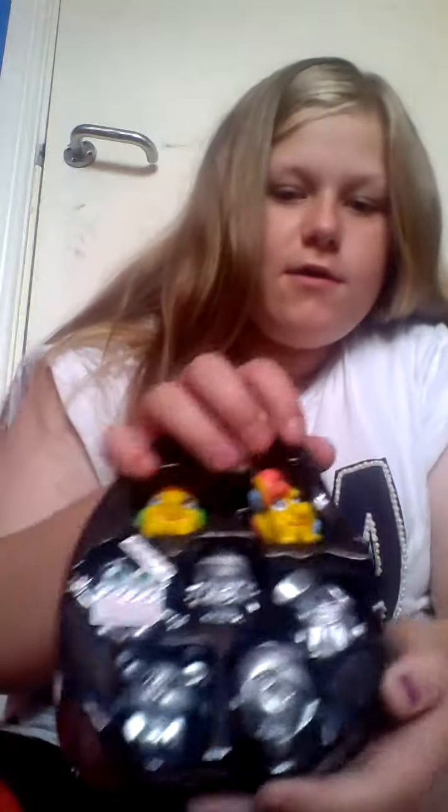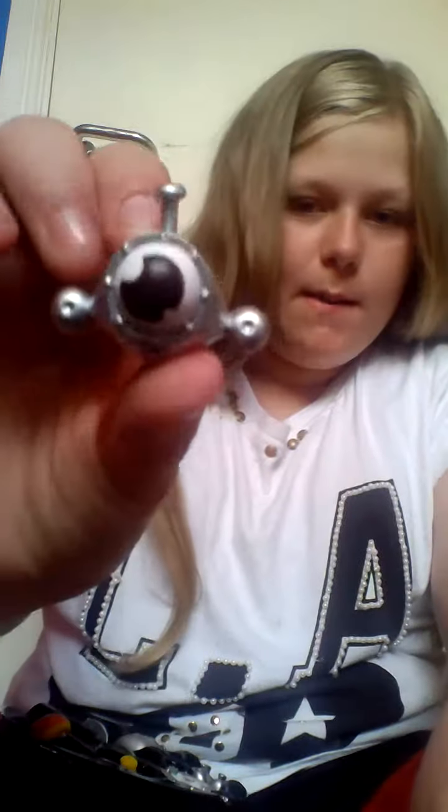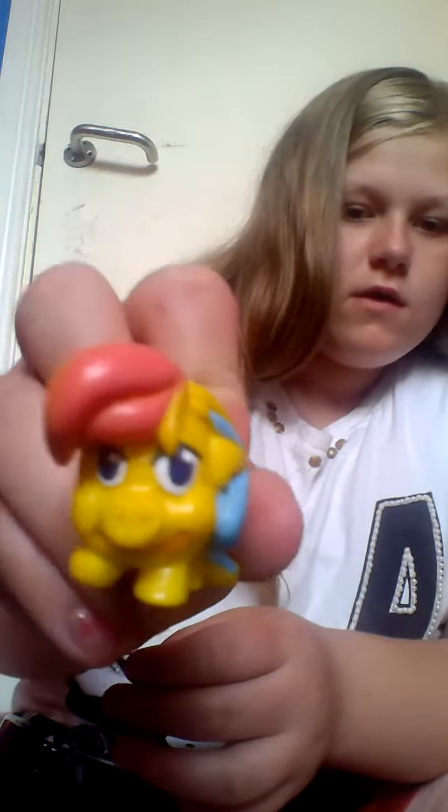Okay, so first I have the Moshi Monster movie tin, and all the silvers are in here. I just got them out here. So yeah, first off we have Blinky, who is in silver. I have Mrs. Snoodles, who just looks like this. Can you see her? Now I have, it's hard to get out, Super Mr. Snoodles. So yeah.